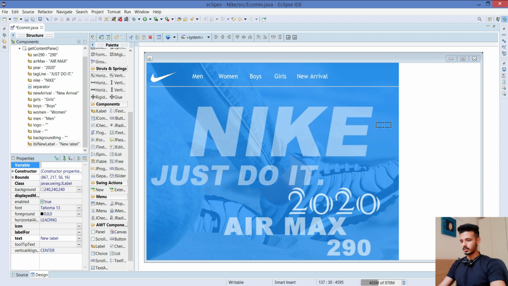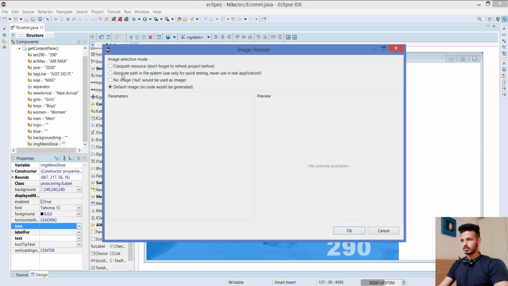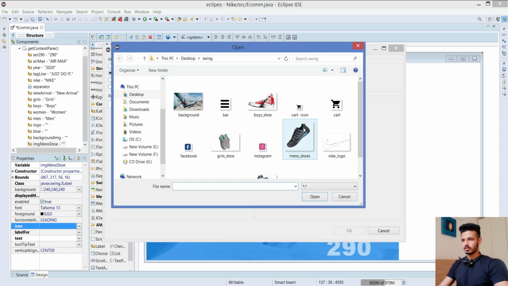Image for shoes, right? So the variable name I can give as img men's shoe. Okay, so this will be men's, and we can select, go to absolute, go to this.